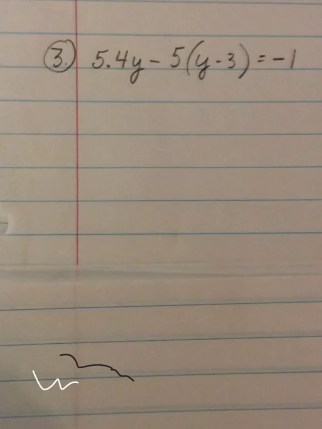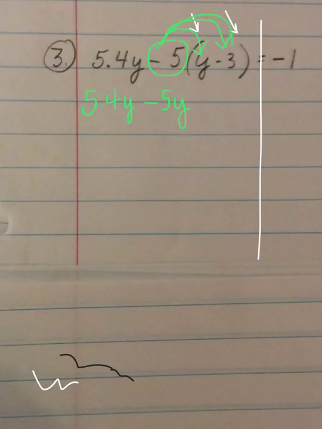Okay, so now I have another equation here, and what do I notice? Well, right here is my equal sign. I'm using white this time. I do notice that there are some parentheses in this, which means I probably have to distribute this negative 5 to both pieces of that parentheses. So I'm going to rewrite it over. 5.4y minus 5y, and a negative times a negative is a positive 15. And that is where most people are going to make their mistake, with that positive 15 right there.